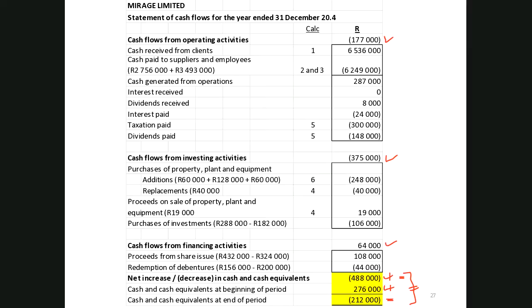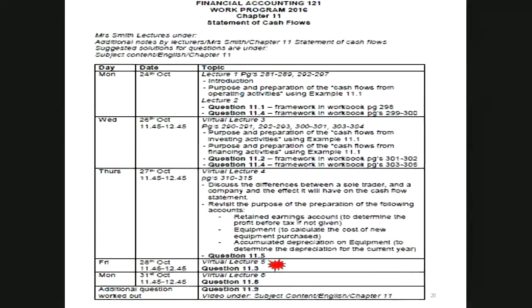Okay, so don't worry about making the cash flow statement balance, but obviously in real life one does need to make cash flow statements balance, and companies have to every year prepare a cash flow statement together with their statement of financial position and their statement of profit and loss. Okay, that lecture is now finished.